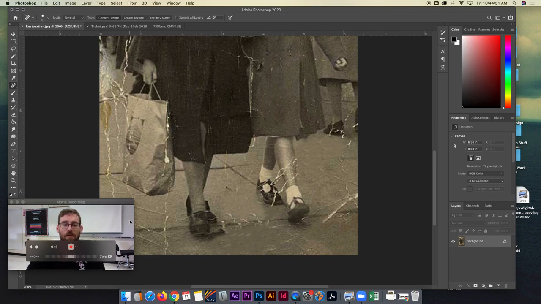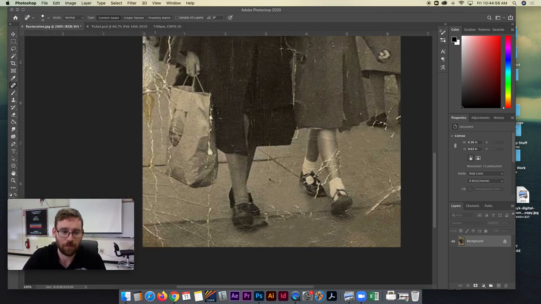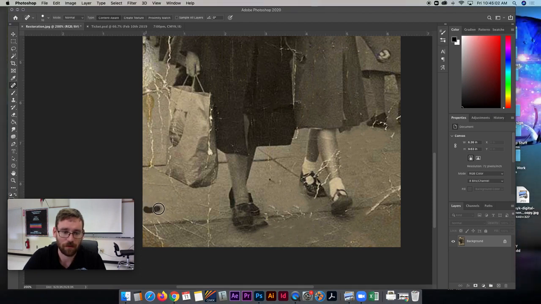Okay, so I'm going to slow down here. Now there are some spots in here that you're not going to be able to fix quickly. Like you can see down here at the bottom, this concrete's pretty much what it is, and it's not hard to go through and get big chunks like this. But if you'll notice these lines in the concrete, they create another problem, and this is where we're going to need another tool.